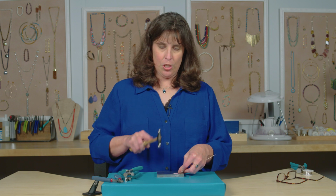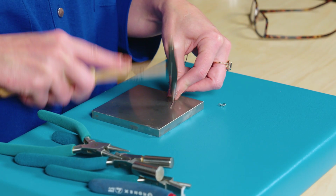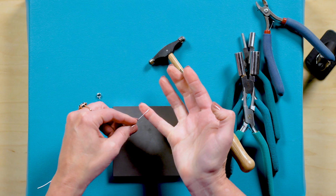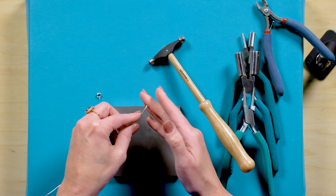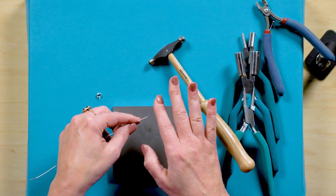One of the tips I like to do when I'm hammering is to kind of push with your hammer the way the wire's going. And that's to give you a real nice curved ending to your piece, because you don't want that to be sharp. And if you need to, you can take a little file there and file that down, but this is gonna be next to our skin, so it's not gonna be sharp at all.